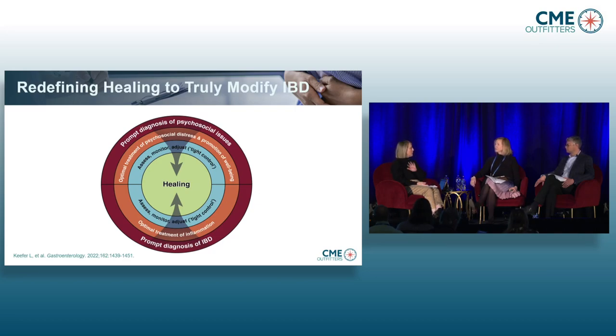I do it post-induction in everybody. I follow STRIDE pretty closely, and I do it post-induction. And there's a lot of data to say that if you get a CalPro change at the start of your maintenance, it was looked at in vedolizumab and ustekinumab, a CalPro drop or a CalPro less than 100 at week 14 predicted week 52 mucosal healing better than clinical or even the endoscopic finding at the post-induction endpoint. That's very key. So there's something about doing CalPro, particularly in UC, that I think helps me make some decisions about escalation earlier rather than later.